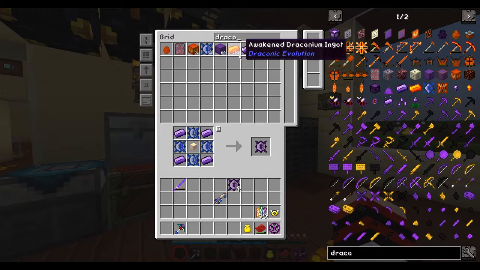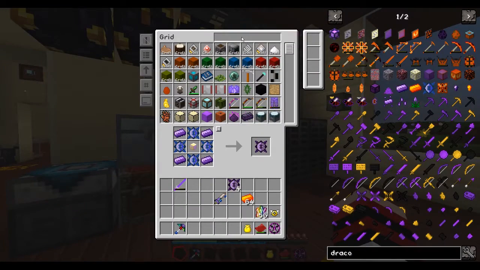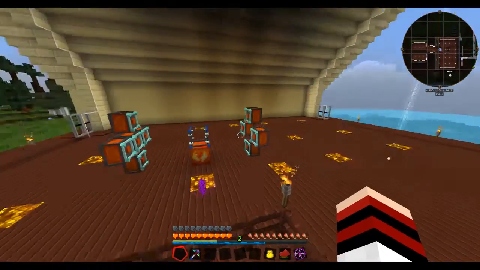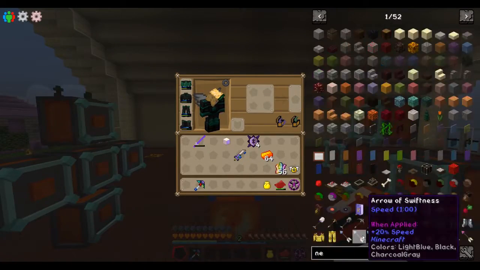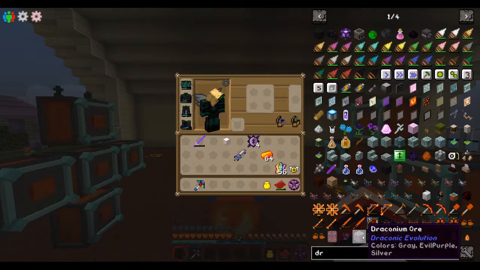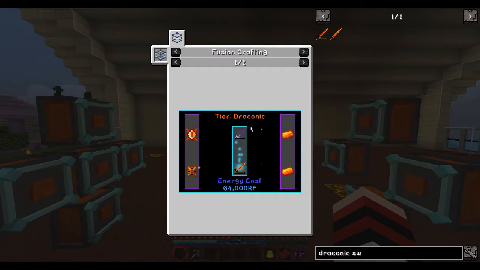And then I will need some draconium, awakened draconium. I still don't have a lot of draconium, so I'm still pending on that. That is quite a possibility here that I'm probably gonna have to wait quite heavily on my draconium. Oh, I still have to increase my production of draconium. So draconic sword. Right now I'm working on my staff. We'll do the other bits later.